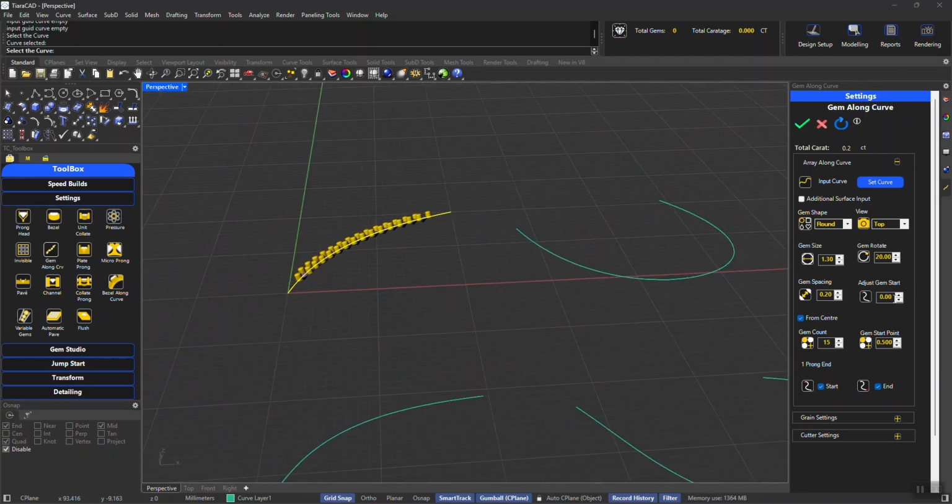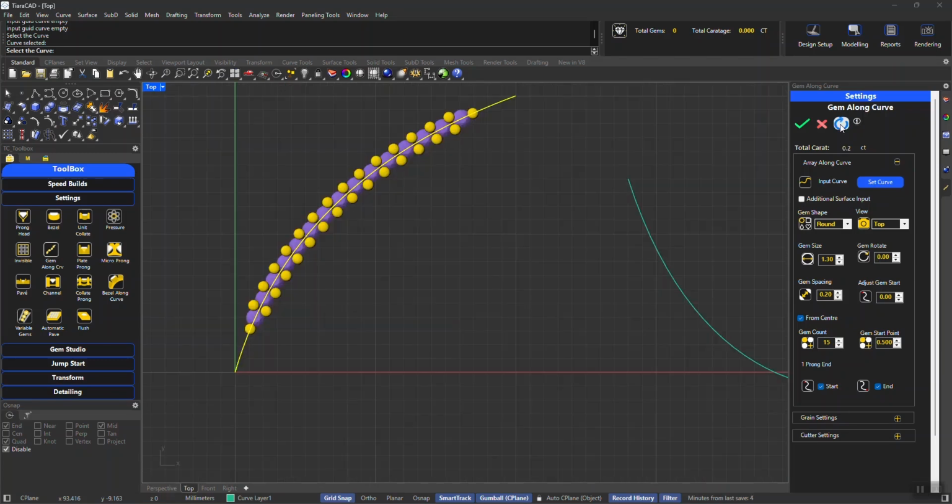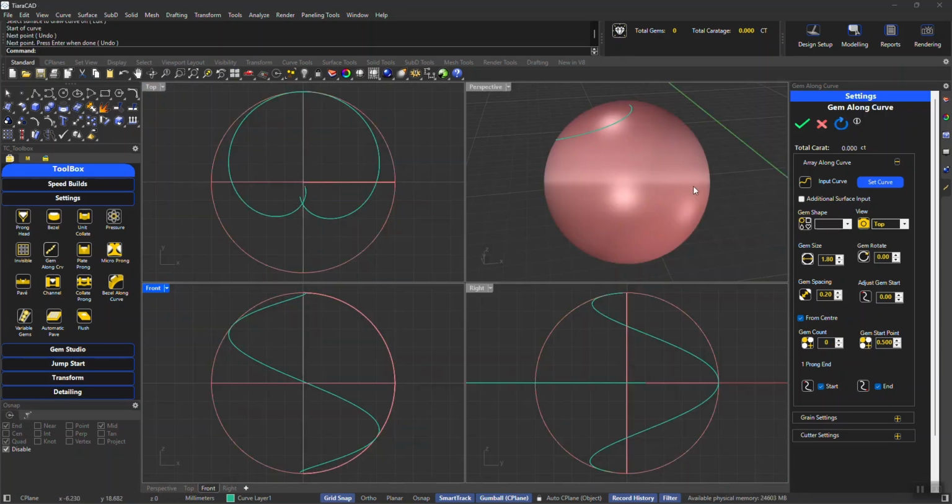Now this was as far as a simple curve is concerned. I can also opt for a simple curve but with reference to a surface. How? Let's refresh this. So here I have a curve which is going around the sphere.